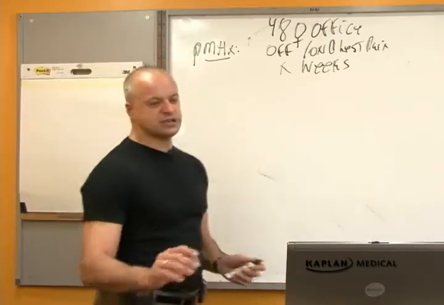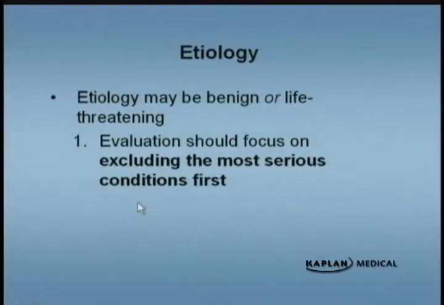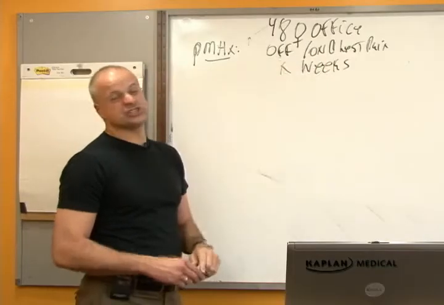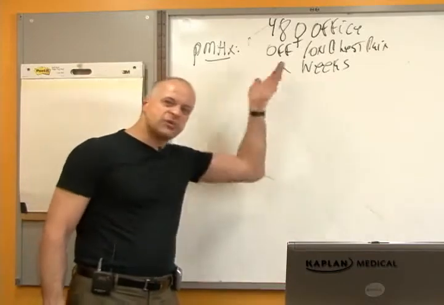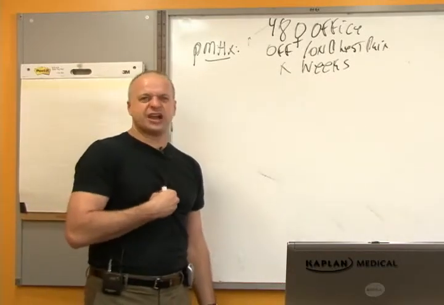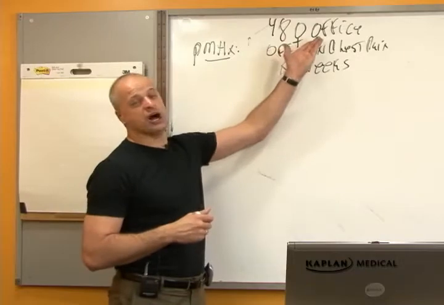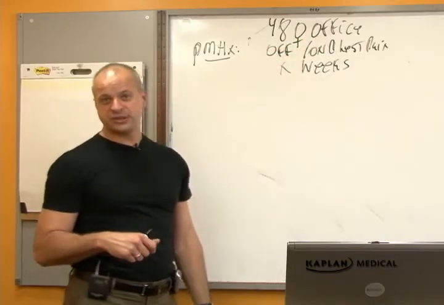Now you see this slide here where it says, exclude the most serious thing first? Well, there are 2 types of questions. The first question is, you have a 48-year-old woman with no past medical history who's got off and on substernal chest pain for the last couple of weeks, with exertion, not with exertion. What is the most likely etiology if somebody's got discomfort there as a woman? She's not young, but then again, she's not old either.